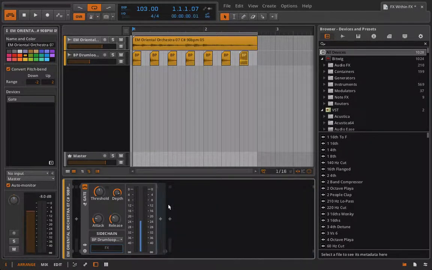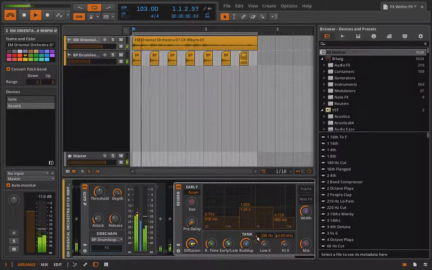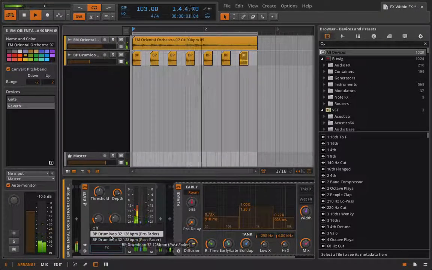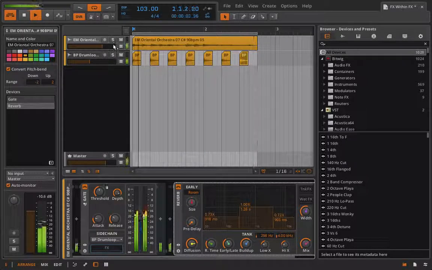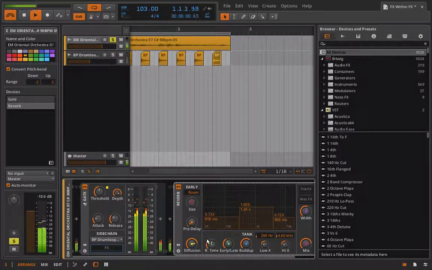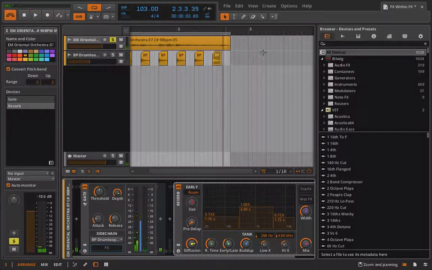But let's take it a different direction. Let's say I put the reverb after the gate. So you can hear that our reverb continues to trail on after the fact.